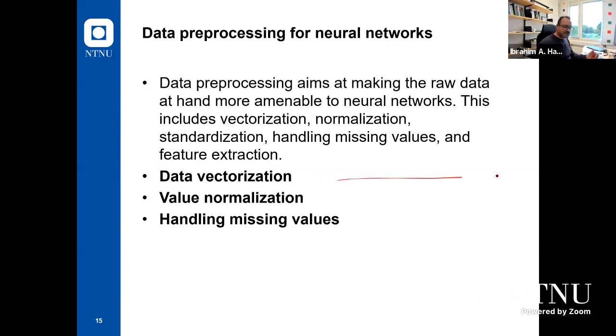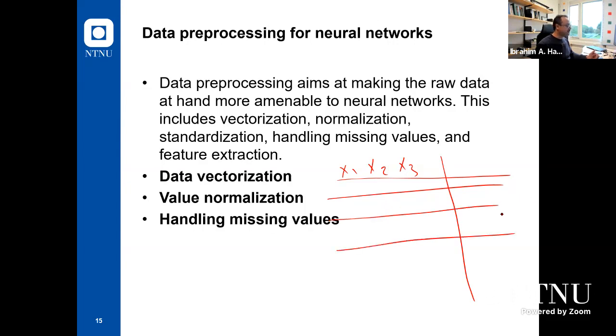The data set will be organized like this one. We have features, so we have some X1 and X2, for example X3, and rows. Each row represents a data point or example, and each column represents a feature. So if you have many missing values in one of those columns, one of those features, you can just ignore it, just delete it. You need to check if you have too many missing values in one column. It would be very expensive.